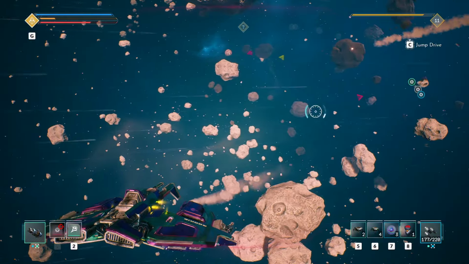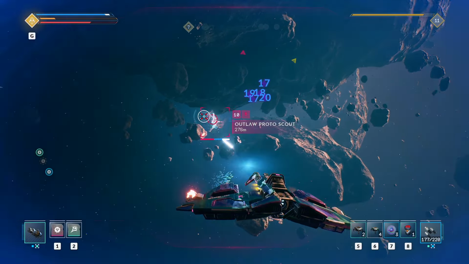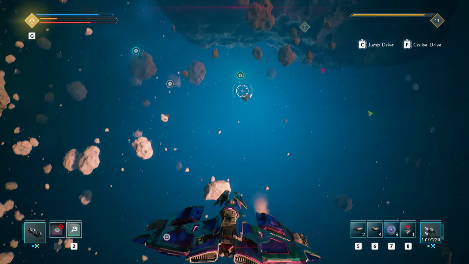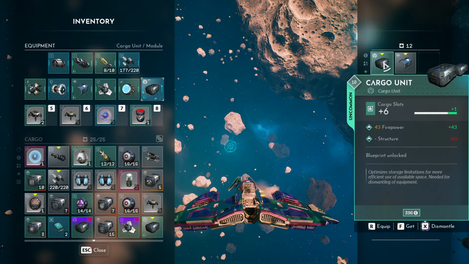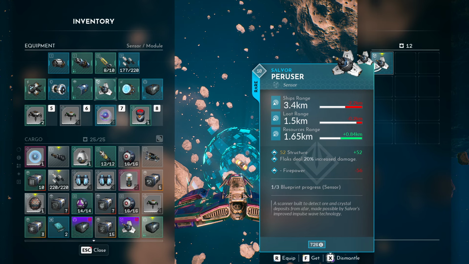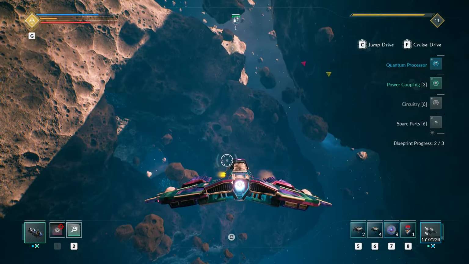No, you don't. Okay. Nope, don't need that. Don't need that. A classic peruser. Ooh, flax deal, 20% increased damage. That's neat. I don't think we're going to keep it, but it's a cool kind of bonus.